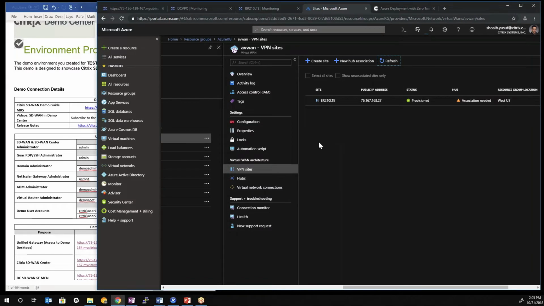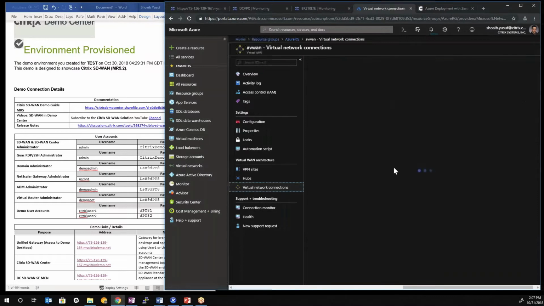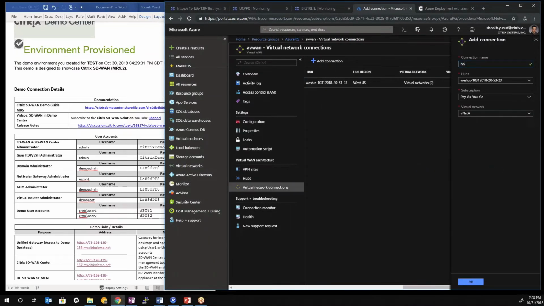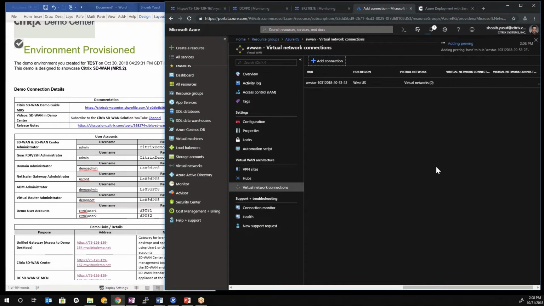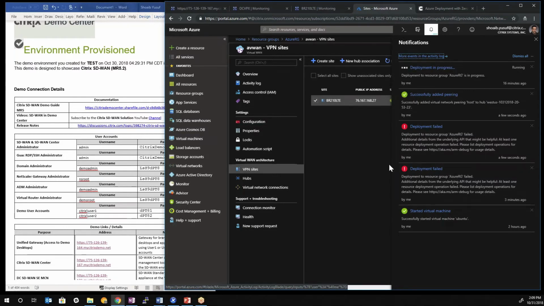We can see that the 210 LTE site is available as a VPN site, and it's looking for association. Before we do the hub association, what we need to do is go to the virtual network connections and add a connection and provide a name, select the hub that we created, and associate it with the virtual network. We have to wait until the peering is complete before the deployment is successful before we create the hub association.